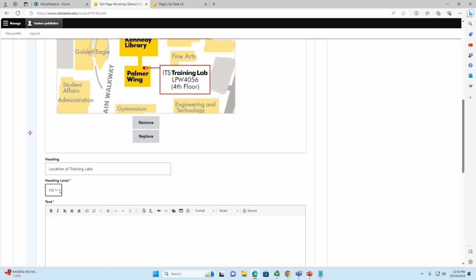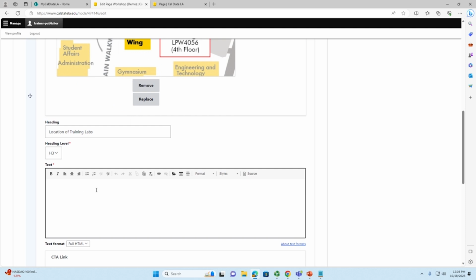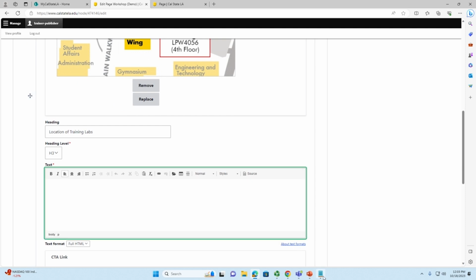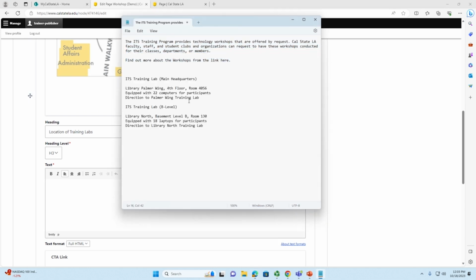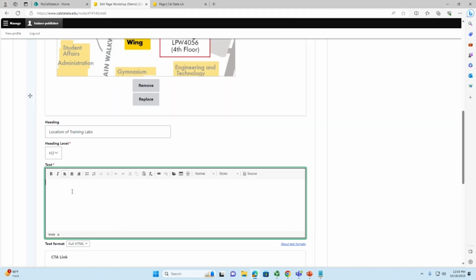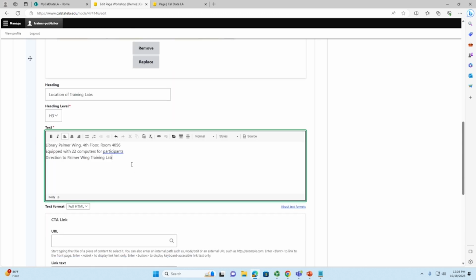And this will be of heading size 3, H3, since again we have already used the heading H2, and any heading under that should be of heading 3 or heading 4 and so on. And then we have a text box over here. I'm just gonna simply copy and paste some text that I already have. I'm gonna click on Control C to copy it, and then over here I'm gonna click on Control V from my keyboard, and we've pasted the text.